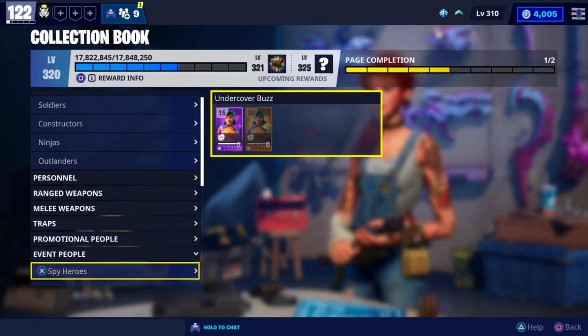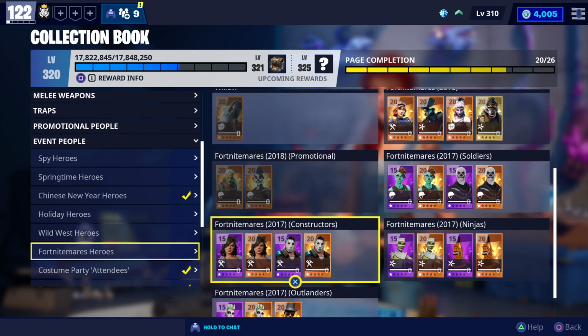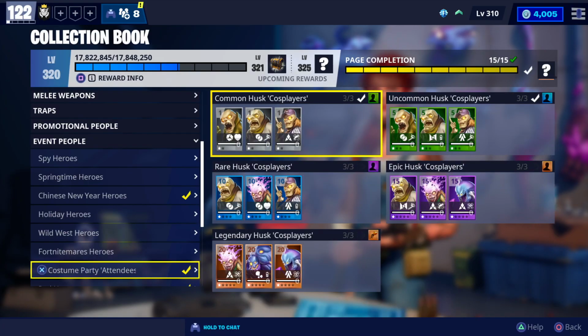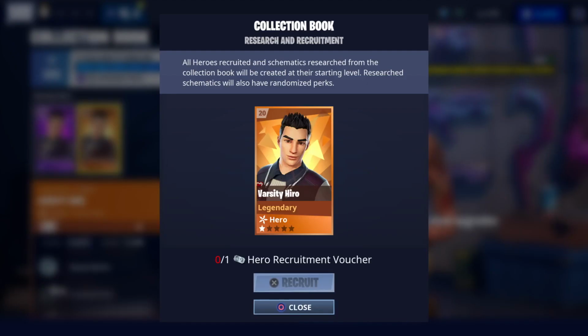Sure. Beetlejuice is an event hero from the original Fortnite event and can be recruited from the collection book under event people from that section by using a hero recruitment voucher if you have any left. Varsity Hero and Mainstage Quinn are also event heroes from the Rad Heroes set and can be recruited from the collection book with a hero recruitment voucher.